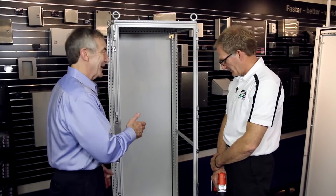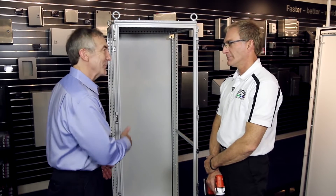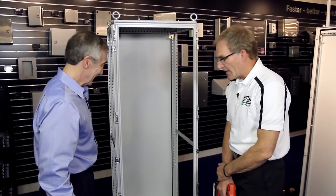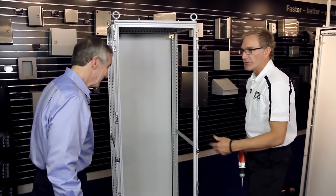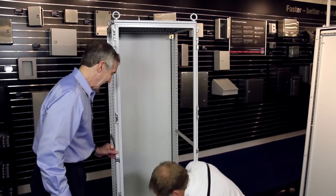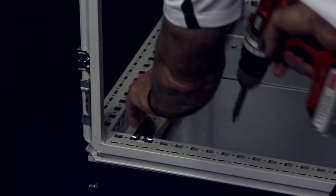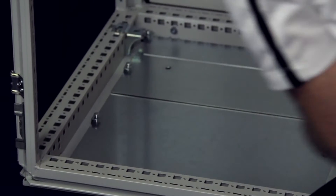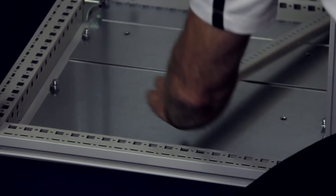For a controls cabinet, you've got a lot of wiring and cables coming in. How do you manage those in a modular cabinet? The easiest thing is a cable plate system in the base. I'll first remove the mounting panel slide rails since we don't need those now — this opens up a greater area in the bottom to work with cables.